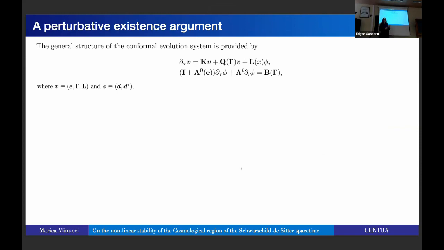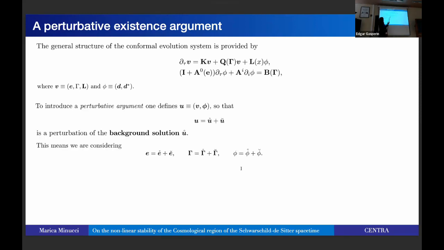Now, one can summarize the whole system of evolution equations by this model system of equations. One can prove that the main evolution system and the subsidiary evolution system are of this form. This means that the use of the extended conformal Einstein field equations in this conformal Gaussian gauge, in its conformal Gaussian coordinates, allows one to formulate the evolution equations as a set of transport equations.